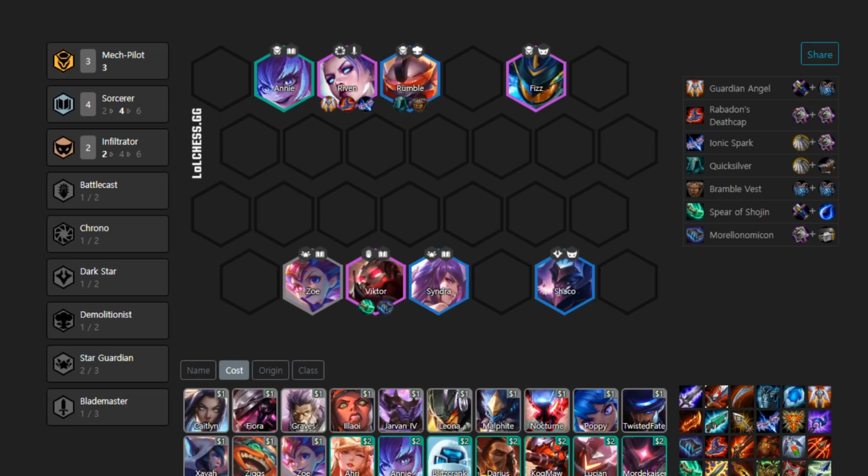I'm going to be honest with you. I think this is one of the worst patches we've had for a while, mainly because if you're not playing Jinx, you're not playing Cybers, or you're not playing Sorcerer of some kind, you're just dead. Anyway, Battlecast can work, but it requires really specific items. Anyway, let's cut the recording here and go to the video.